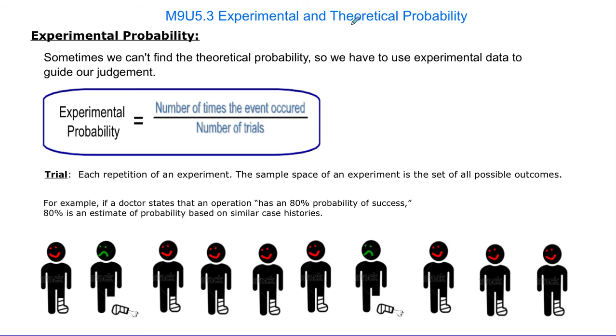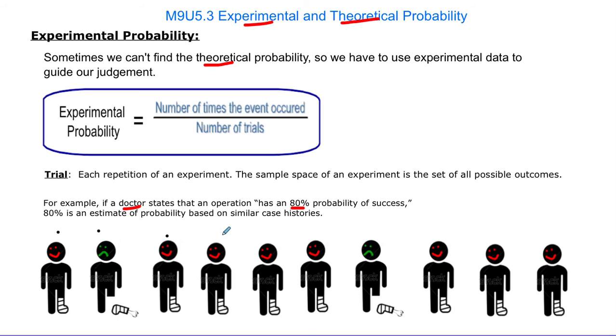So in addition to theoretical probability, there's experimental probability, because sometimes we can't just figure out numerically what the probability is, because it's not so straightforward. Let me give you an example, right? So maybe a doctor has an operation that has an 80% success rate. So here's my representation of that. They try to fix somebody's leg. I don't know, like your ACL is broken. They go in and fix that.